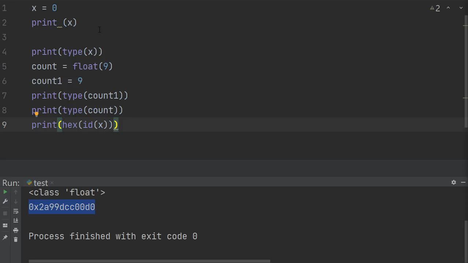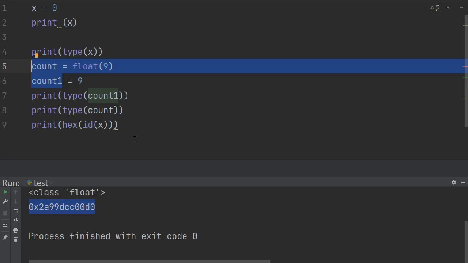So far at this point, we have created a few variables like x equals 0, count, and count1. But I also want to talk about the naming convention when we name variables in Python. The name can only contain letters, numbers, and underscores. When naming variables, you may be tempted to choose simple single letter lowercase names like x in this case. But it is better to use descriptive names such as count or count1 to make it clear what the object represents.